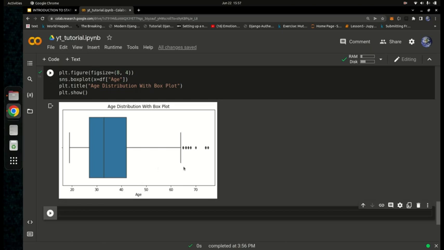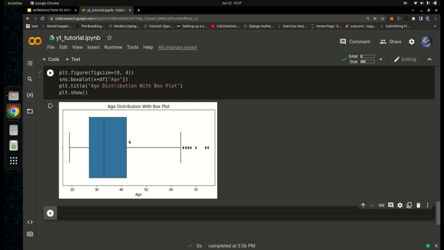So you can see that ages starting from around 65, 66 going upwards are outliers, because they're very far from the rest of the data. Most people are younger than that age, so these are outliers. Okay, so outliers are just data points that are very far from the rest of the observations. So now you can see we have that data there, so we can get the information. We can calculate the interquartile range, and we can calculate the other factors.